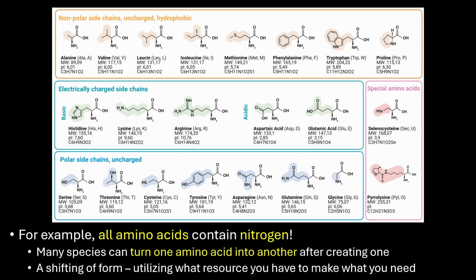convert them into another. There are some species that have what we call essential amino acids, things that we cannot make ourselves, and we need to acquire them in that specific form. And then we also have non-essential amino acids that we don't have to get in our diet, and we can just make them metabolically ourselves. And that is something that can vary from species to species.